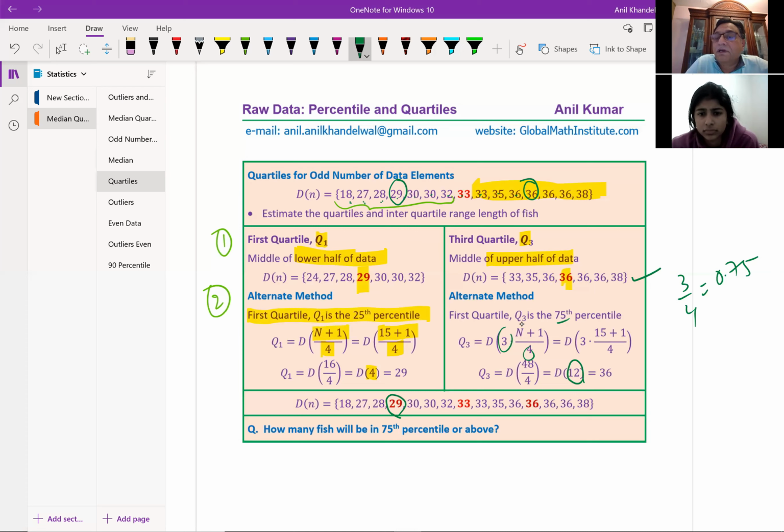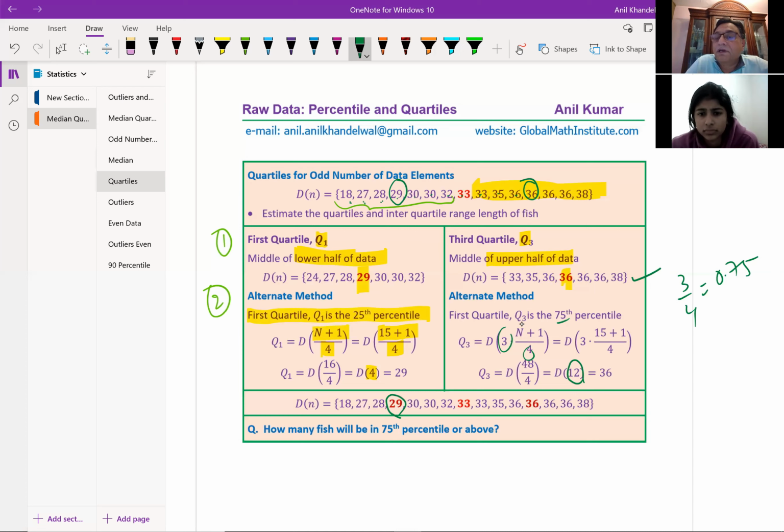So again, all the same things which we have to consider, but I think it is very important to understand this concept. Now let's go. How do we solve it? So we are given these elements. We have to arrange them in increasing order. So 18 seems to be the lowest, which comes next, and then all the terms have been put in increasing order. So we now have an arranged set, and this set I'm calling D of n.